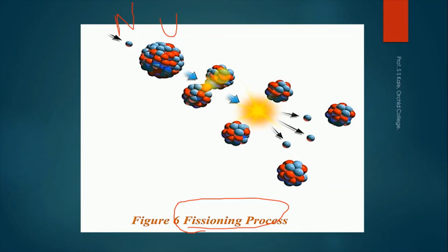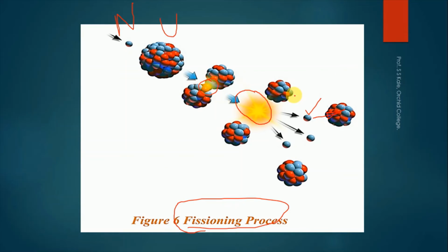Here you can see that uranium gets split into two parts, and when it gets split into two parts, there is a generation of heat. You can check here that there is a generation of heat. When the splitting of the nucleus occurs, there is a generation of heat. When splitting occurs, neutrons are also released, and by using these neutrons, further splitting of the uranium will occur. If you check this particular neutron, it will bombard this particular fuel or uranium, and this will again get split. When there is a splitting, again there will be generation of heat. Like that, a chain reaction occurs.